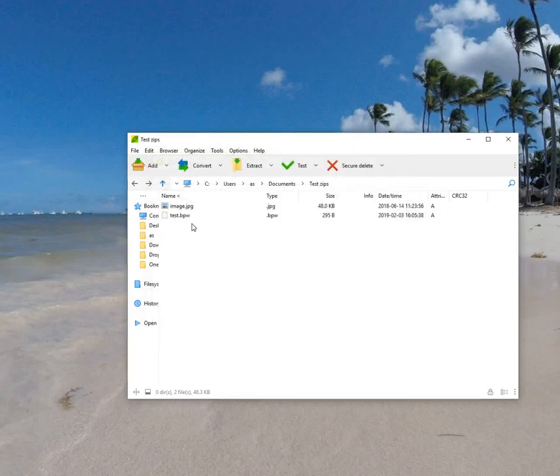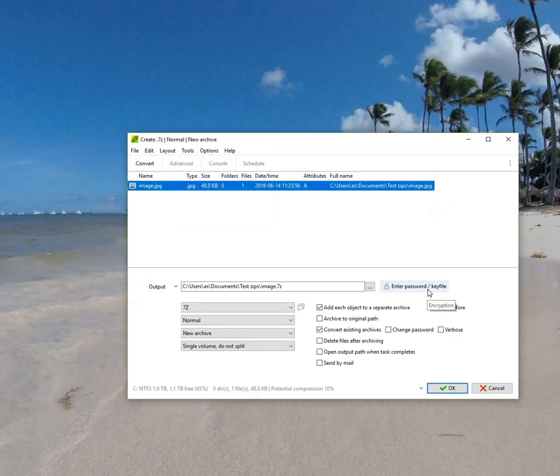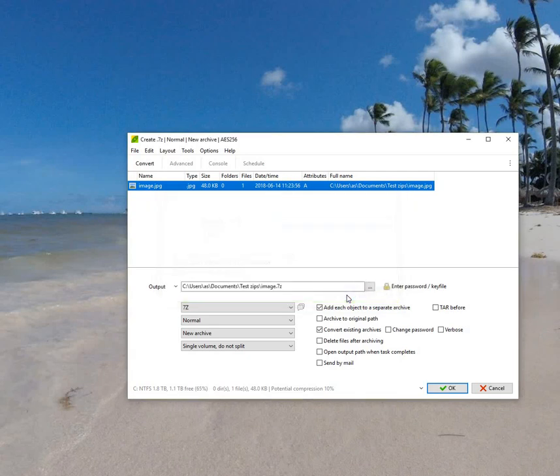So if I just close that and I want to encrypt this, convert rather, and because you've opened the manager, you just click on this and then select your passwords. They come up there. So that's how this works. Same principle, but it's a bit fiddly to get used to.